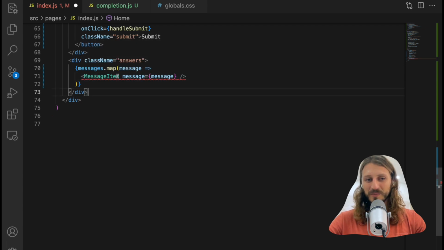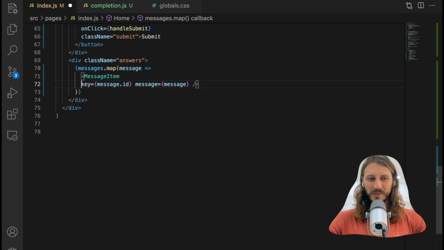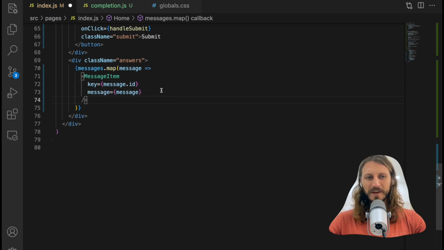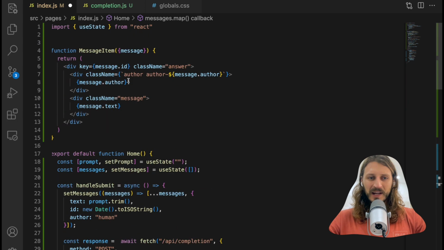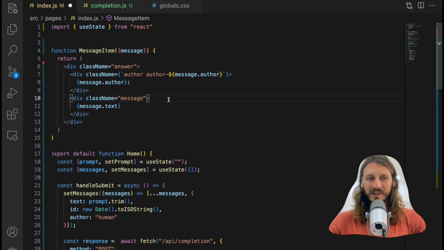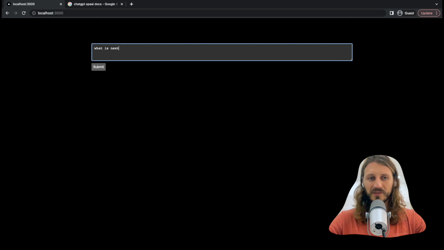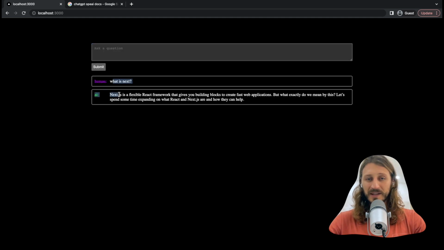It's complaining because you need to provide now key prop here, so here will be key and message with ID, and we can move it like this: key, message, and here. Perfect. Now up here, we don't need key here because you're already providing it. You need to provide only the most parent element when you're iterating items. So here it would be redundant, so we can remove it. Amazing. Let's verify it works as before. Refresh. What is next? Submit. And yeah, we got the same answer.